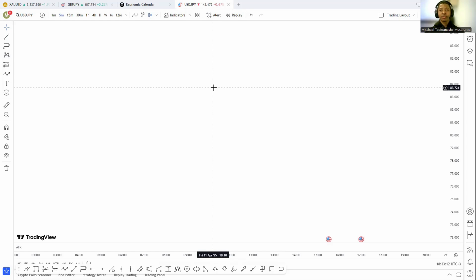We risk the money we can afford to lose by, first of all, depositing only the money you can afford to lose. You see someone who earns maybe 3,000 per month, total income minus the taxes and so forth, putting 2,000 on the market. That's not realistic, right? You should at least put 10 to 20% of your income. 300 out of the 3,000, that's fine. 600 out of the 3,000, that's fine.